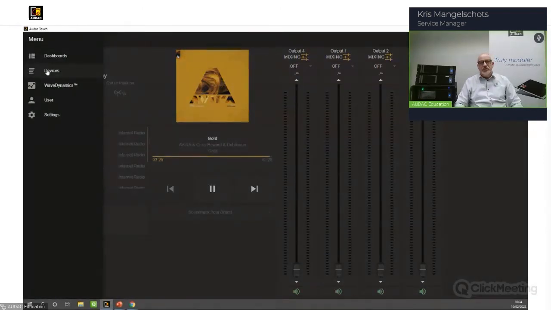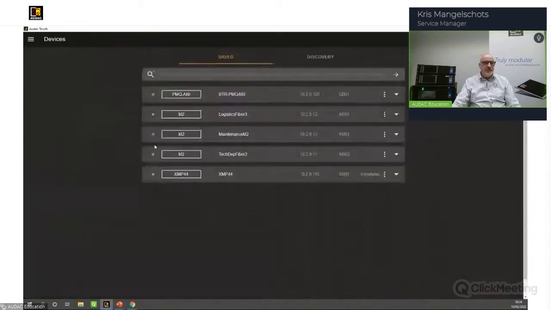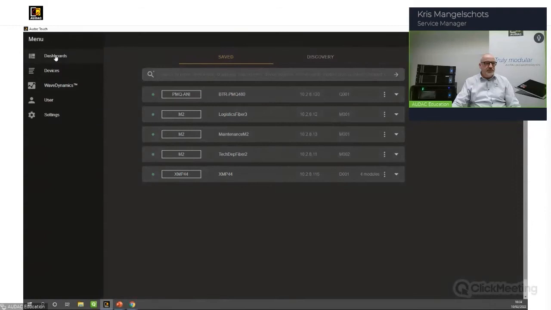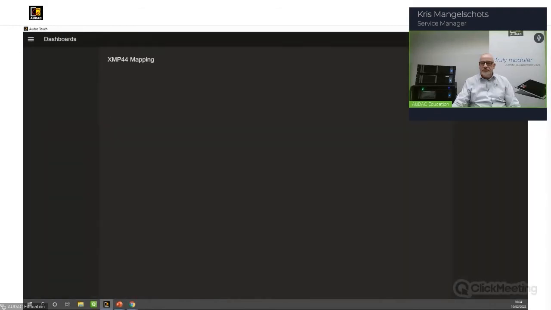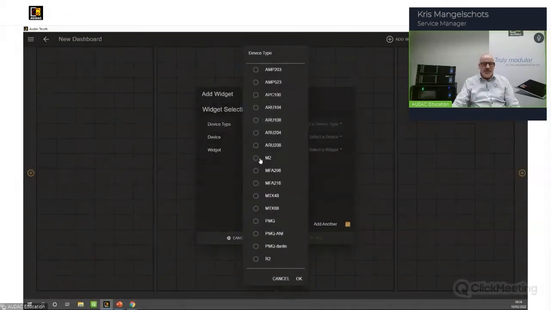Let's take a look now at a setup I made with my M2 that needs that maintenance procedure. So I have a device, maintenance M2, and let's build a dashboard on that one. Very simple dashboard.